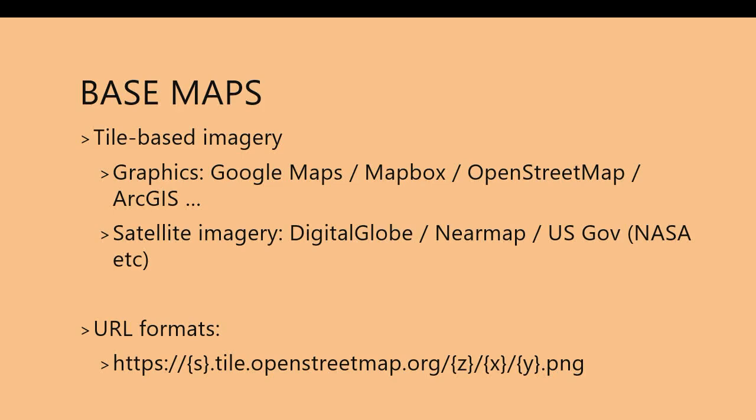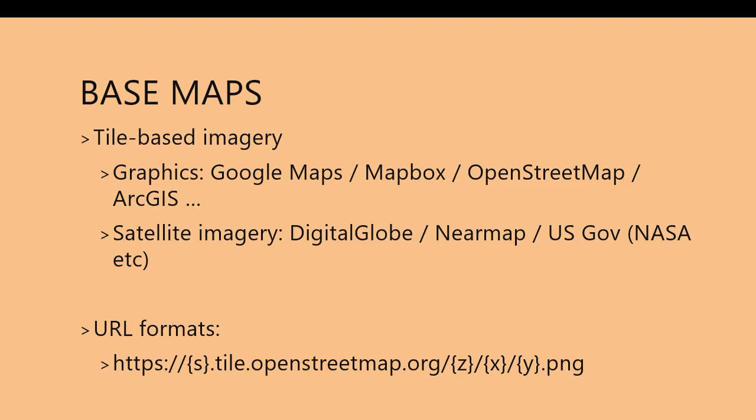And we also have the base map. So this will be the tile imagery that kind of sits behind whatever data you're showing. So you can have graphics like your typical Google Maps, Mapbox, OpenStreetMap, ArcGIS, and so on. You can also use satellite imagery. Digital Globe seems to be like the world leader in a lot of this, and a lot of the maps that you see will be using Digital Globe imagery.